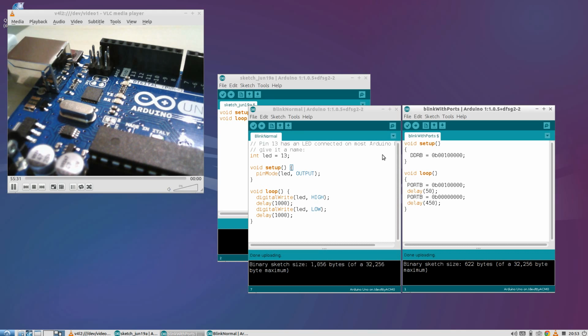So, going back over here, if we look on the right-hand side, this sketch basically does the same thing, just at a more raw, down-to-the-hardware level. DDR-B, that's data direction register B, is saying that I want pin 5 to be an output on port B. This is just a number encoded in binary, just a byte. These go from most significant bit first to least, so the one on the right is going to be pin 0, and going left it's pin 1, 2, 3, 4, 5, 6, 7.